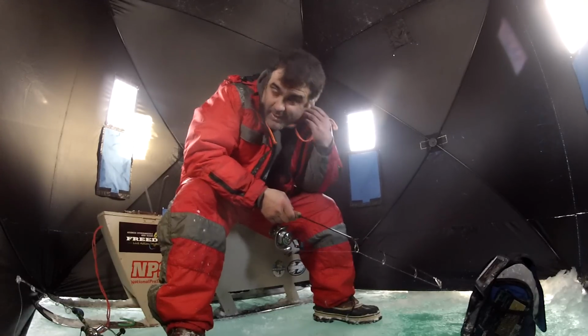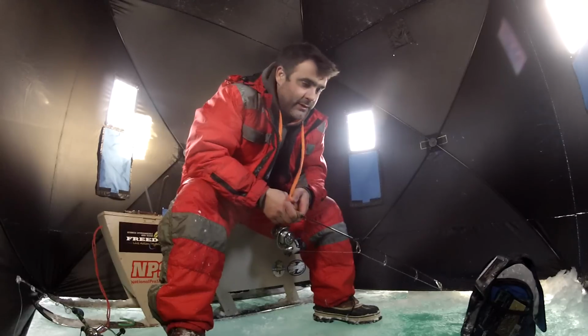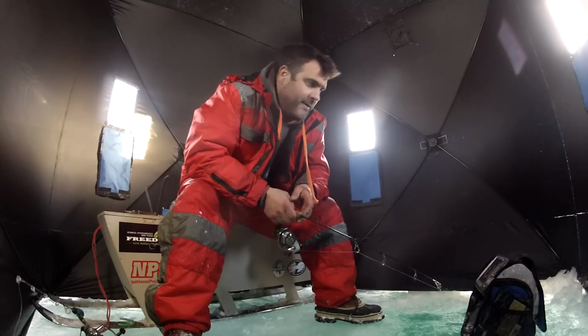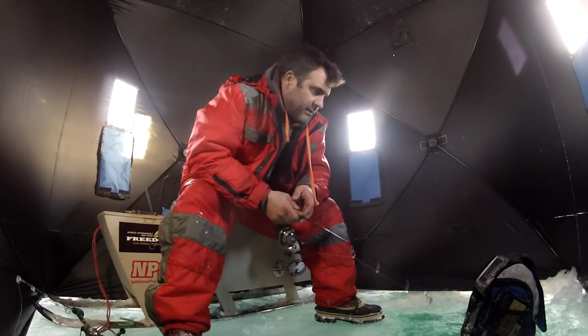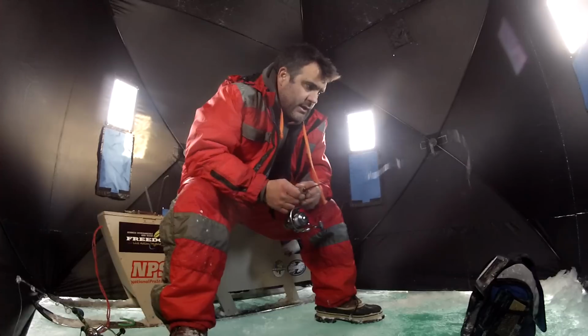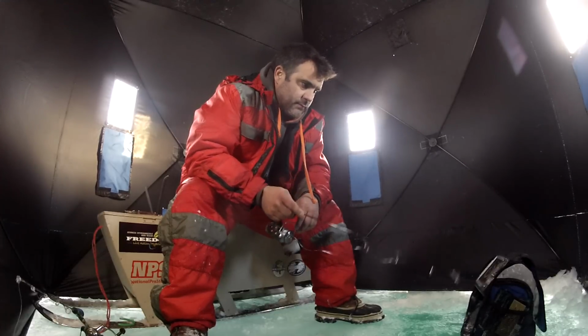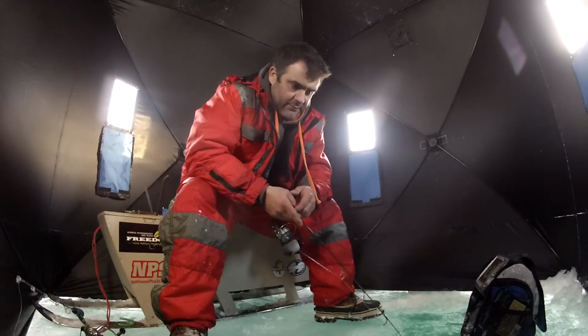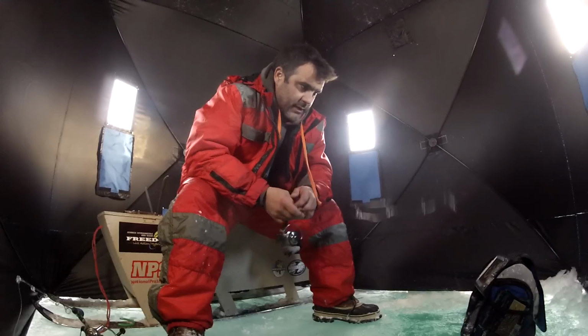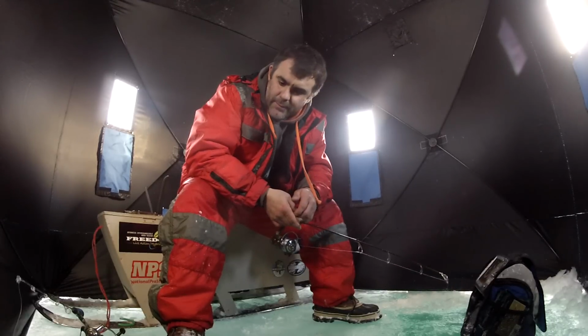Ice has taken a while to come in this year, but we're finally on some hard water. So I'm in deep water. I'm going after some Lakers, and I'm in 120 feet of water. I've got 5.5 inches of good ice, so I'm feeling pretty safe.